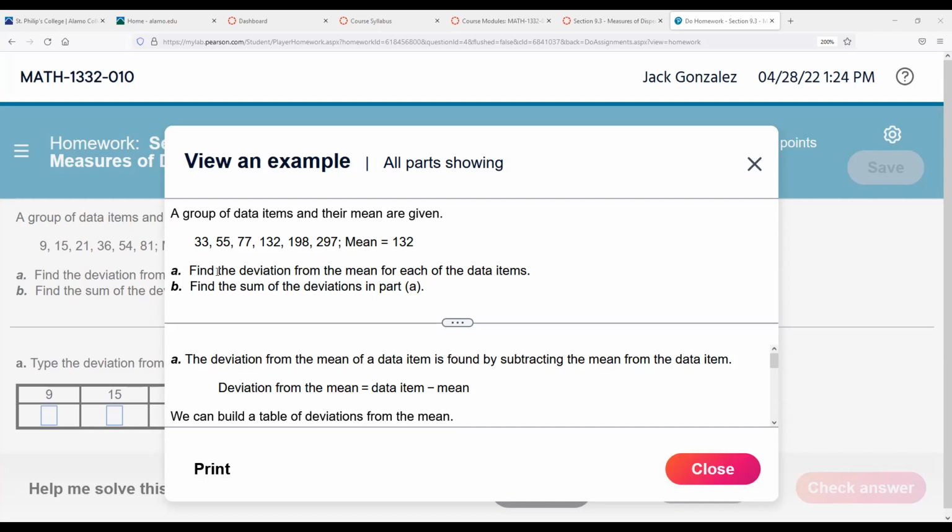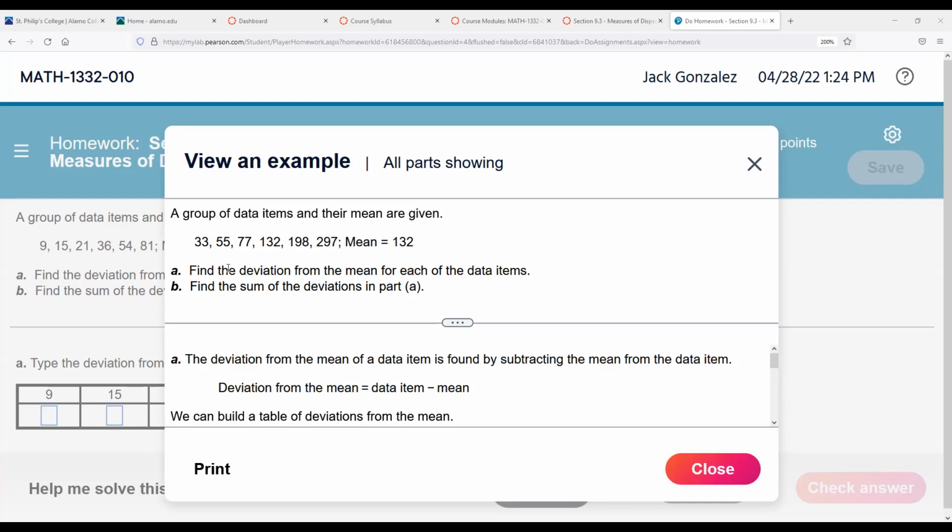It's 33, 55, 77, 132, 198, 297. And they were nice enough to give me the mean, so I don't have to find it. Okay. Part A says, find the deviation for each data item.